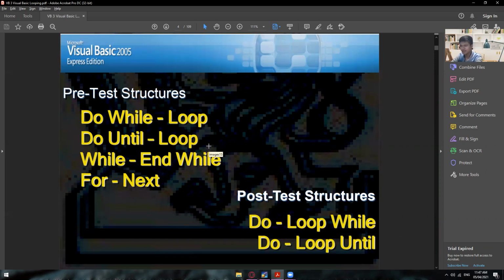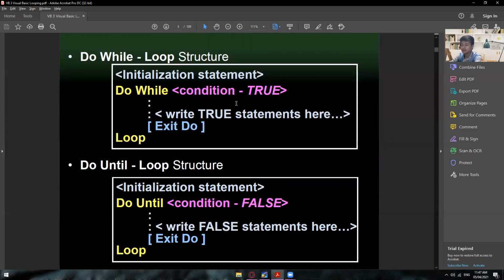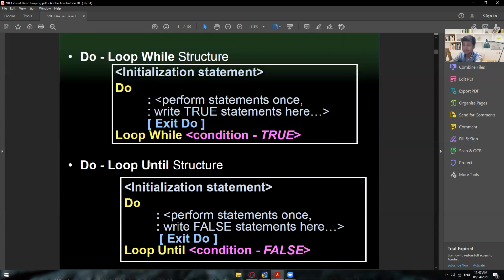Okay, so it's now your choice which one you will choose to memorize and then use as your looping structure. So in my case, I always use do while loop because this is the first one that I have learned. Okay, and then the others are also okay. So it completely depends on you guys.